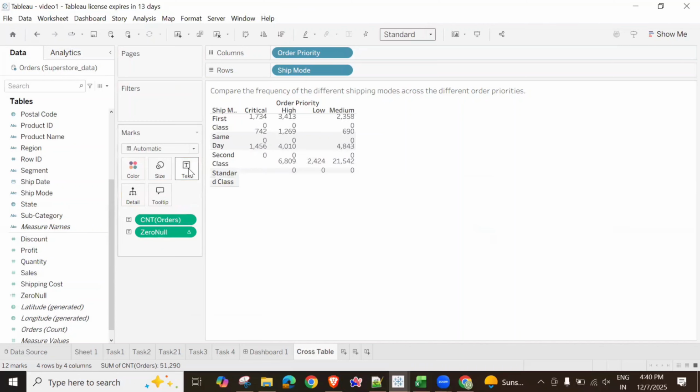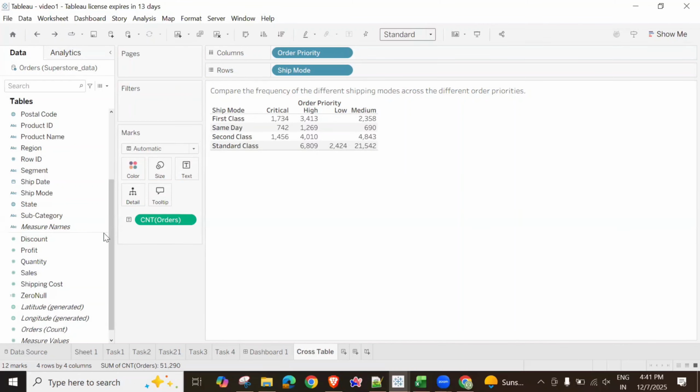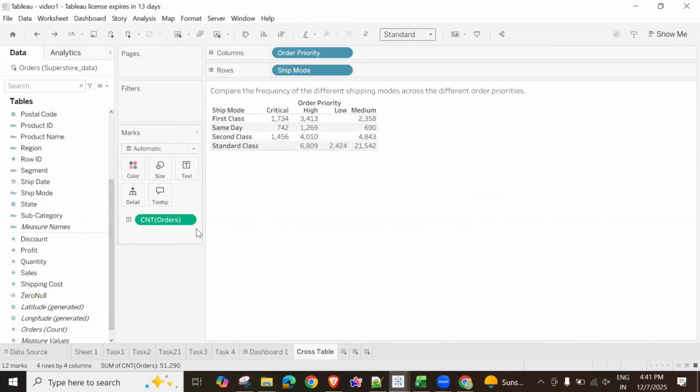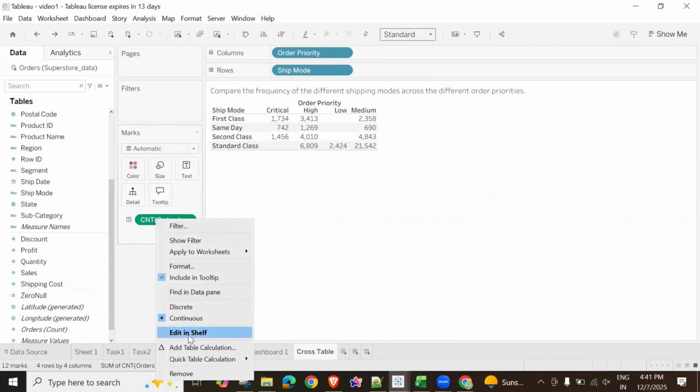We simply paste it into text. Control Z. Let's take it again, text size. Control Z, let me do it one more time. Let me remove this.